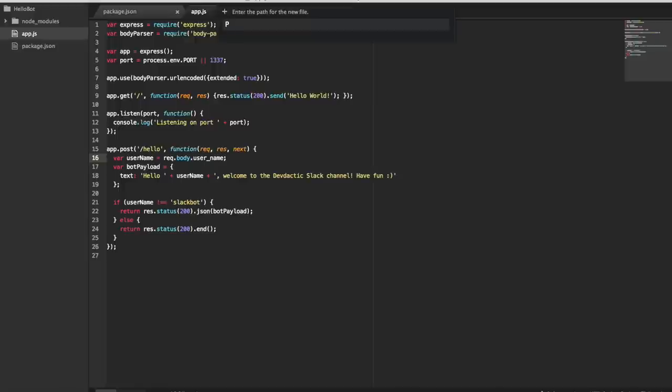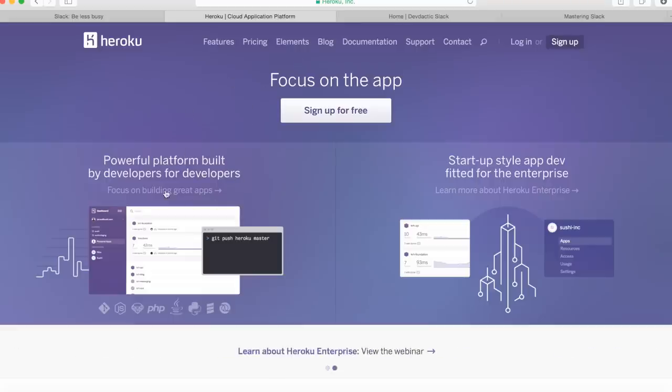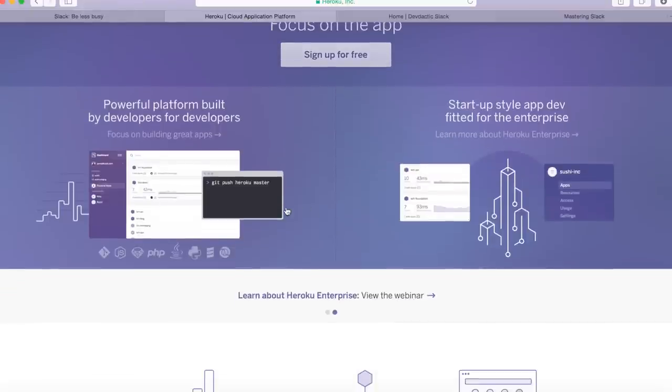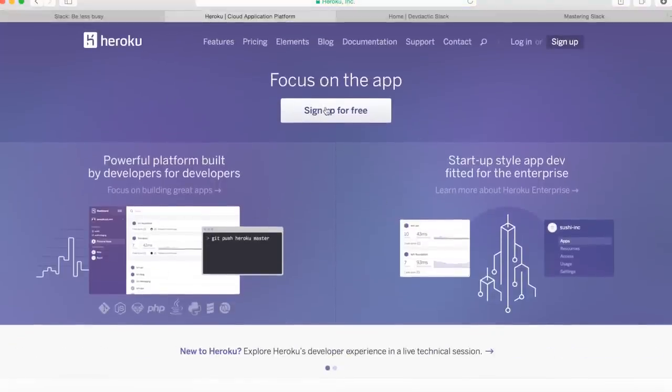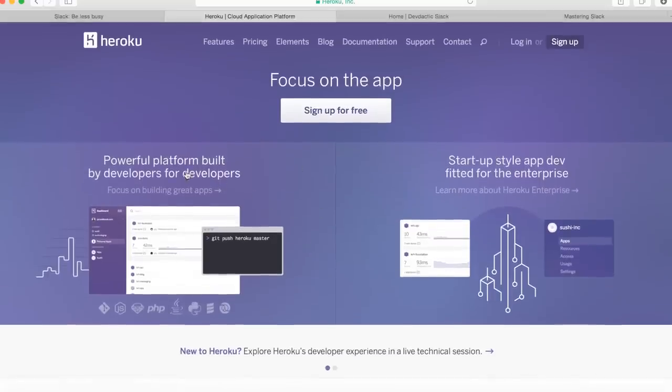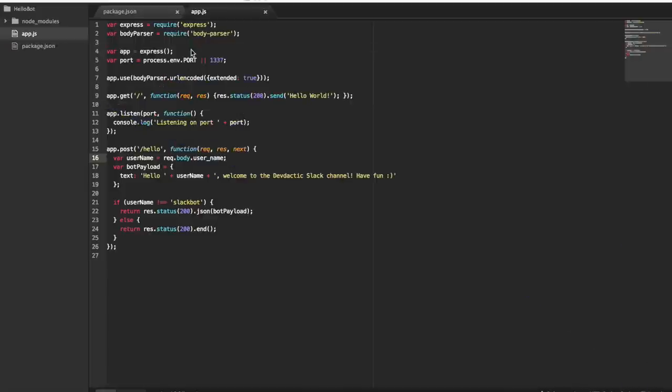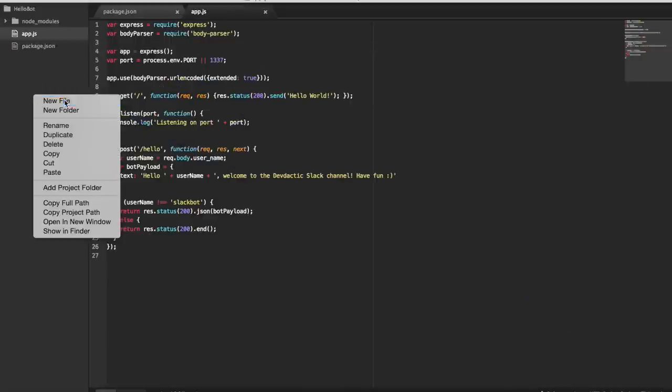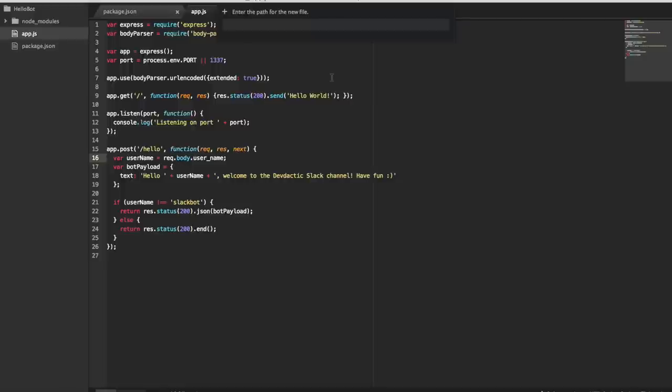So what we're going to do is upload our simple Slackbot server to Heroku. I don't know if you know this. I already have it open here. It's really easy to power up a machine there. So if you want this, please sign up for free. It's really great. Also make sure to install the Heroku Toolbelt, which we will use to upload our app. It's amazingly fast, and yeah, it's free, so use it. Otherwise, if you have any other server, you can use that one as well. Just make sure you can upload and start your server somewhere.